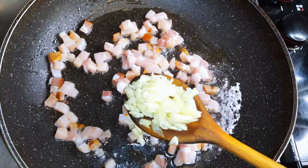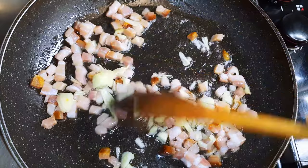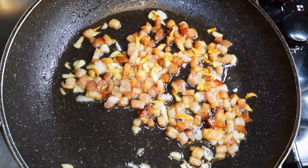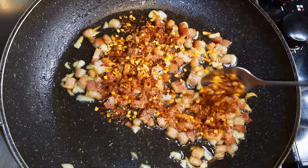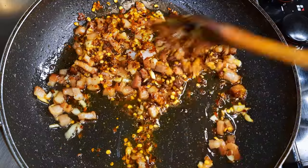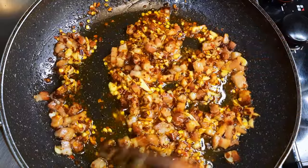I'll come in with a little bowl of garlic — I love garlic. Add and fry them together till they all turn golden brown. Then I'll come in with about three teaspoonfuls of chili flakes. If it's too much for you, feel free to use less. I like it spicy.